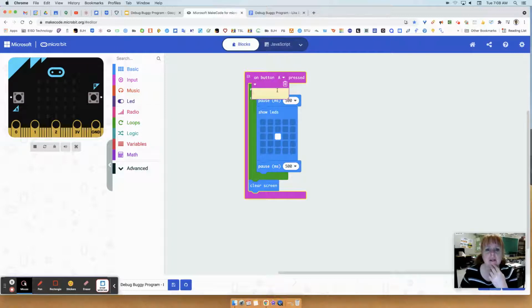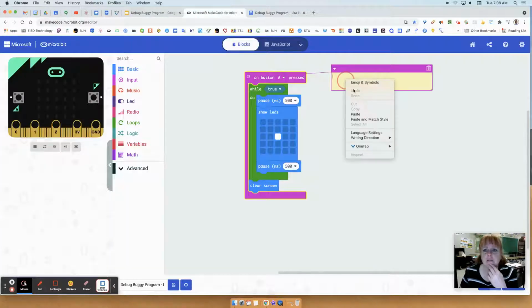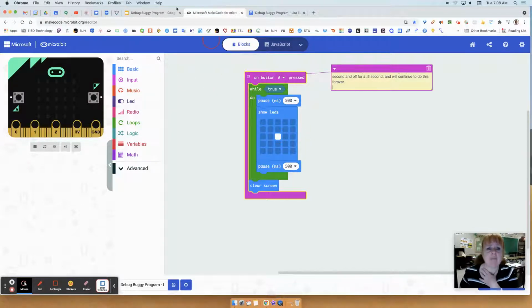Add a comment. So remember, our very first comment should always be our objective. So we're going to put this in here, copy. I'm going to paste it right in there. Okay. Now while do. Everything in the while do is supposed to happen. So we're going to right click, add a comment.